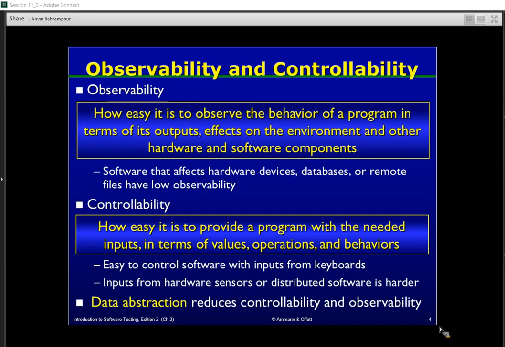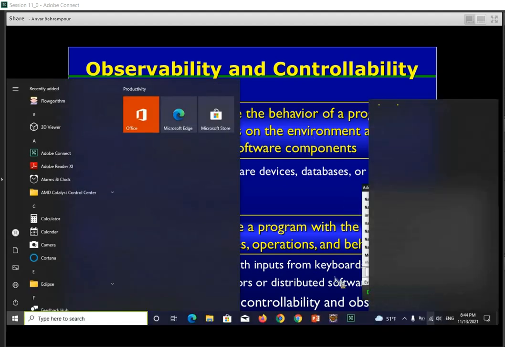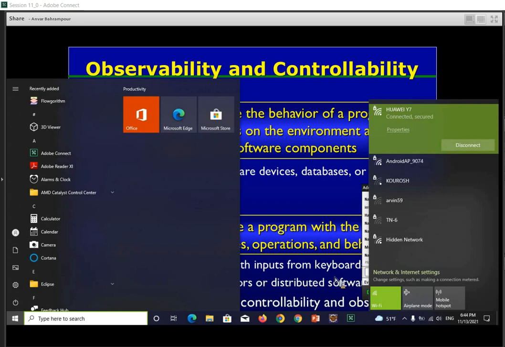Excuse me, I check my connection again. My net is okay.